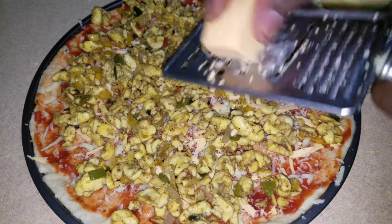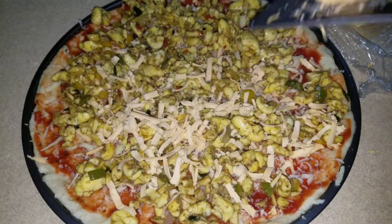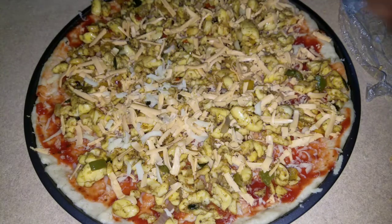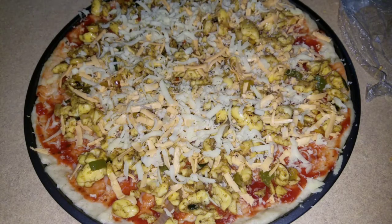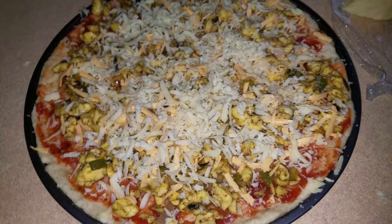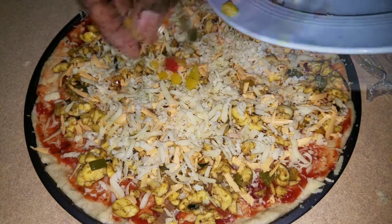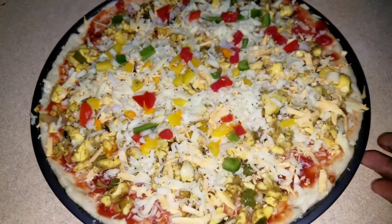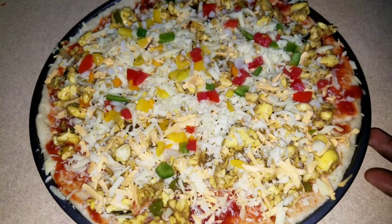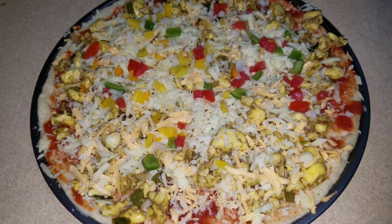Now I'm going to shred a little bit more cheddar cheese on top of this pizza. I like a little bit of bites of cheddar cheese. I'm also going to add some more mozzarella cheese — the mozzarella cheese gives the pizza that nice gooey texture. To top off my pizza, I had some fresh vegetables left, so I'm going to be sprinkling those all over. This pizza is now ready to go into the oven. Look at this beautiful ackee pizza — Fusion style, maverick beautiful!